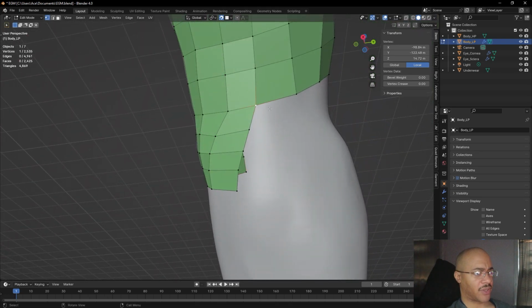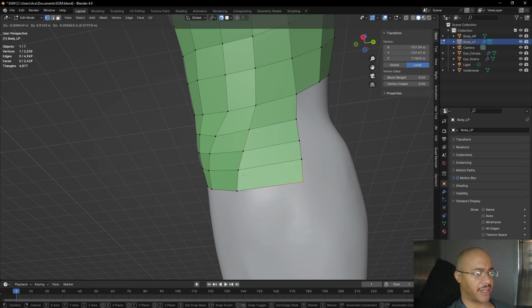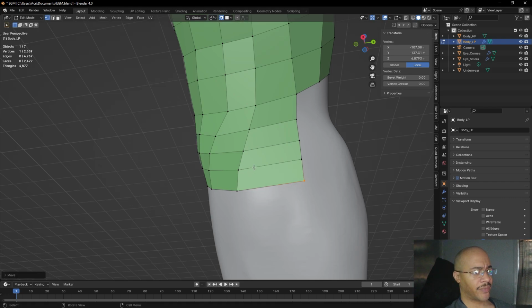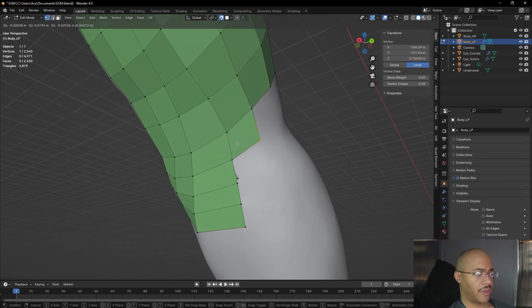All right, we can wrap this around now because it should be even enough to where we won't have any issues connecting this side to the other side. I'm just going to try to not let this get away from us.